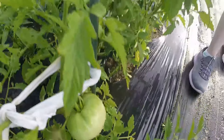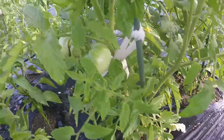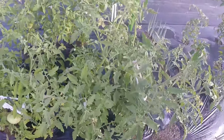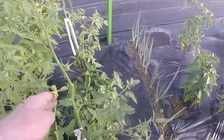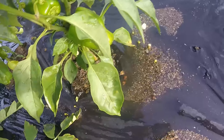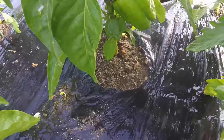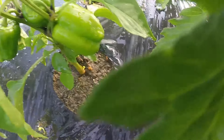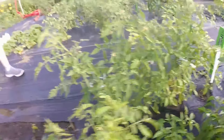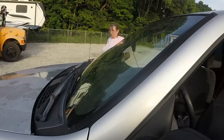Not big ones. Not as big as that one though. Two there, got a couple there. We got more in there — we got maters everywhere coming on. And peppers inside here. We got peppers that ain't far from picking. They ain't quite there yet, but they're not far from it. We got peppers everywhere, down in there, here we got peppers.